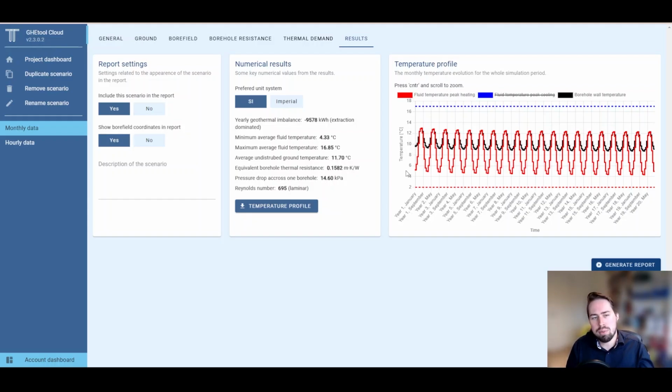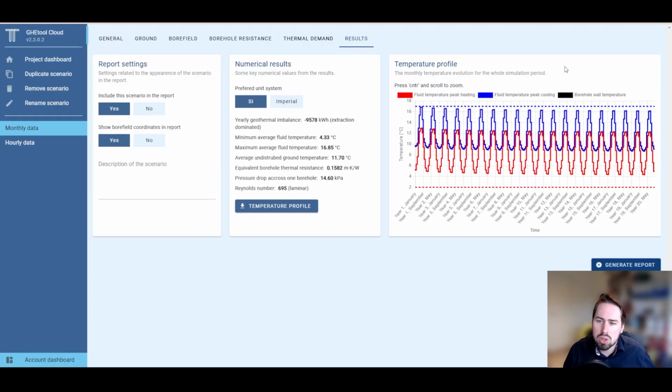So, for example, if you have a temperature difference over the borefield of 3 degrees, and you have here a temperature of, let's say, 5 degrees, then you know that the temperature that is going into the borefield is 3.5, and the temperature that's going out of the borefield is 6.5. So it's always important that you know that these temperatures are the average fluid temperature across the inlet and the outlet. And you can see the same sort of seasonal variation you saw with the borehole wall temperature as well.